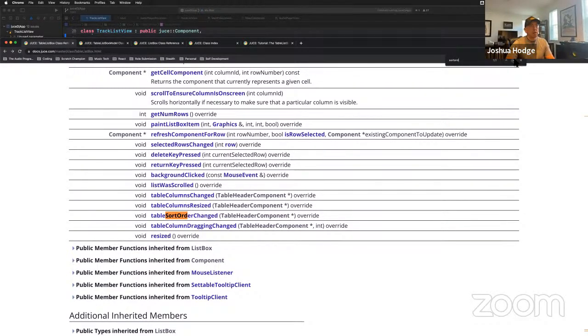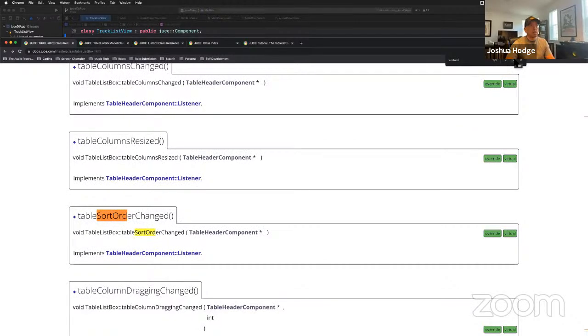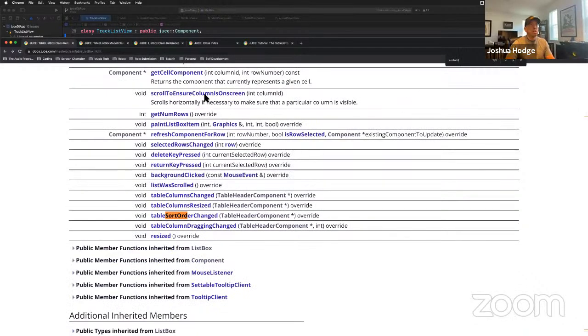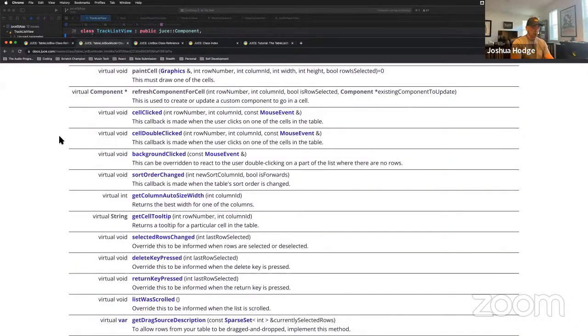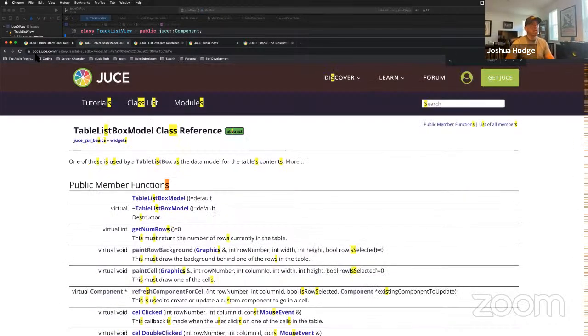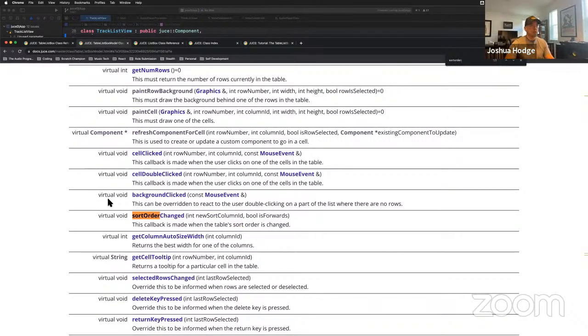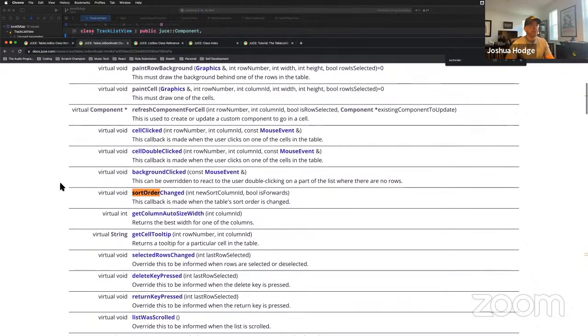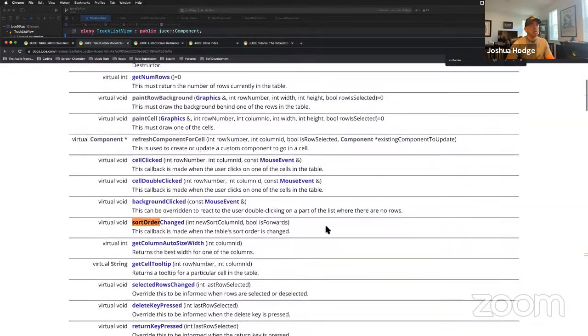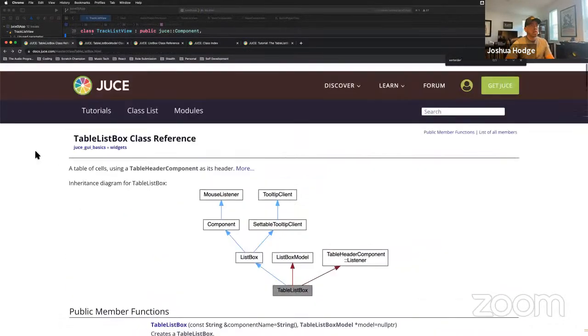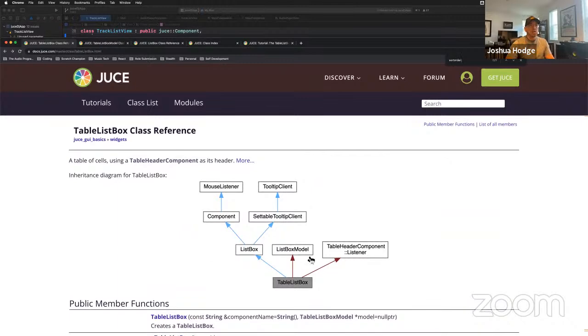So that's on the table header component. Okay, so I just saw it. Sort order changed. This callback is made when the table sort order is changed. So we got table header component.